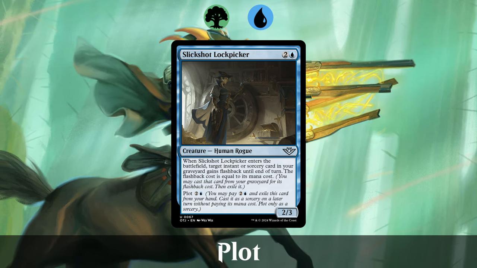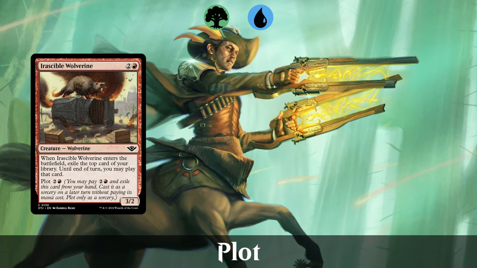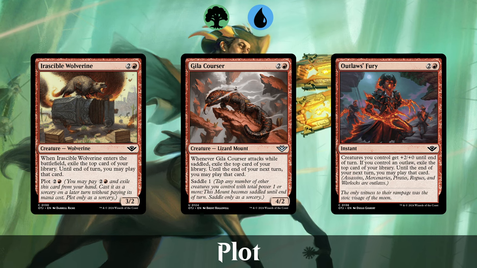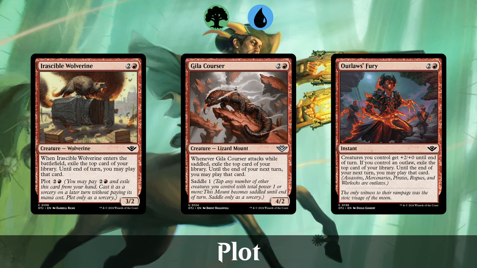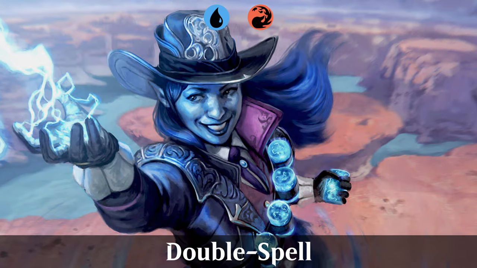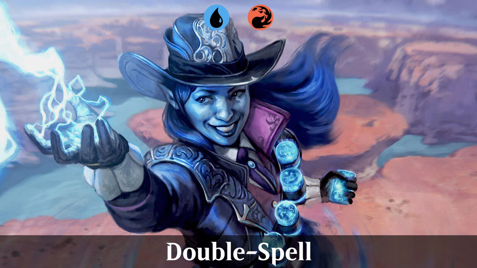And maybe we could splash a little red for some impulse draw effects. You know, the kind on Irascible Wolverine, Gila Courser, or Outlaw's Fury. I've always been of the opinion that efficient card draw plus mana cost reductions is the perfect storm for nonsense. And speaking of storm, Grapeshot fans are going to have 1,000 years of fun with blue-red in this set.